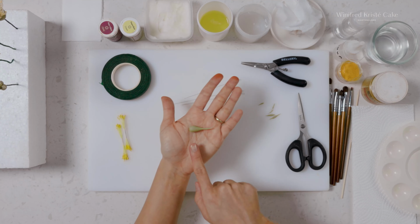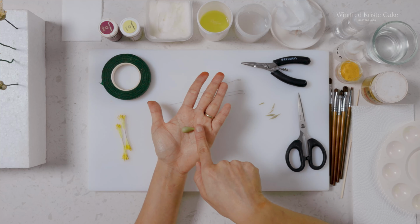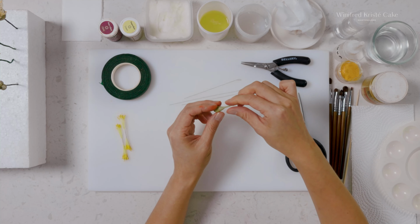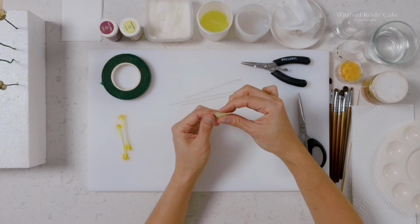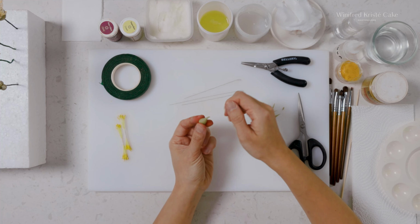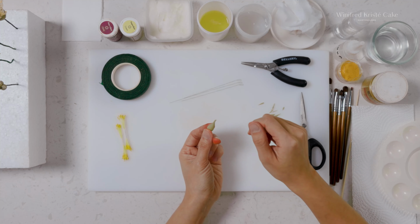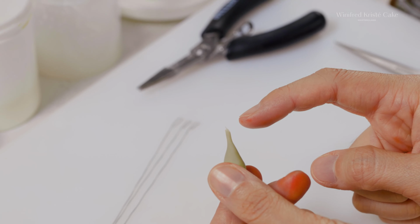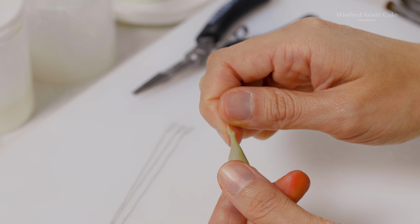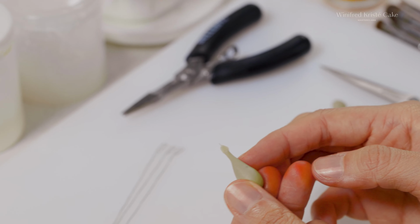So what I'm looking at here now is a really, really thick bottom. And then as it goes up, it just slims down and tapers off into a very, very slim tip, I would say, right here. And right now what I have to do is just right at the top of this little bud over here. So right at the tip, I'm just going to use my fingers and give it a tiny pinch. So to create a little top like that.